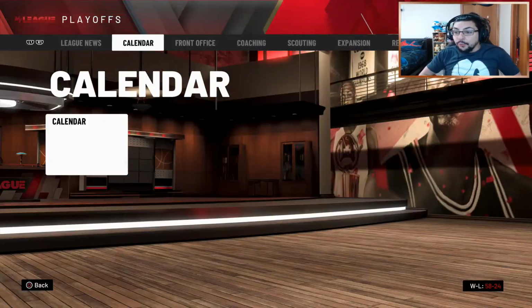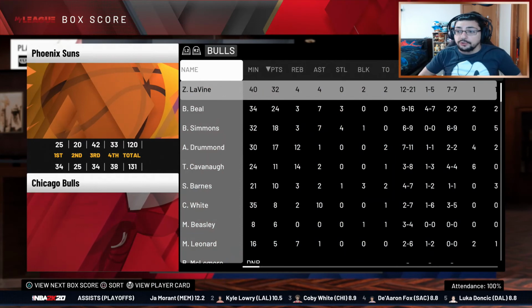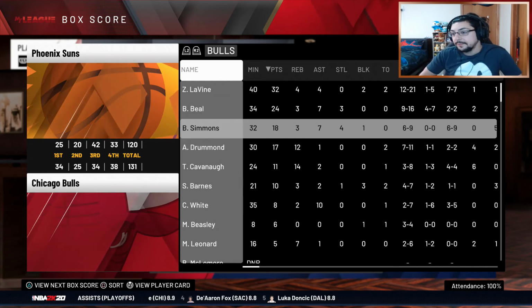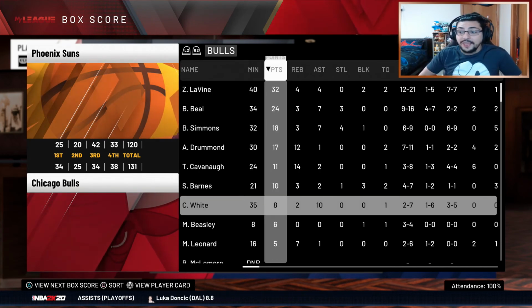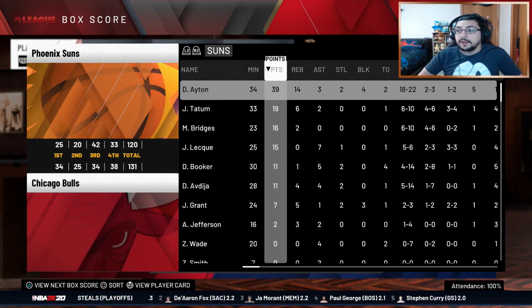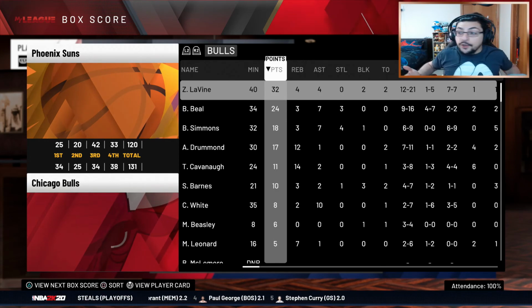Alright, that is wild. What was the final game score? 120 to 131. Zach LaVine went ham for 32 points. Brad Beal at 24. Ben Simmons 18. Drummond 17 and 12. Coby White only 8 points, 2 of 7. He went 1 of 6 from beyond the arc, but he put up 10 assists, so that's not too bad. DeAndre Ayton was a monster there, but no one could really hold him down. But we did it. Well done.